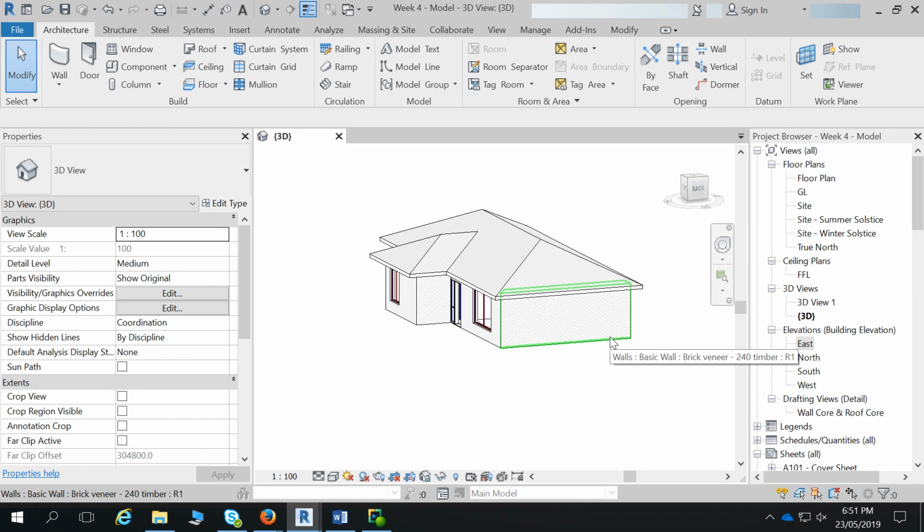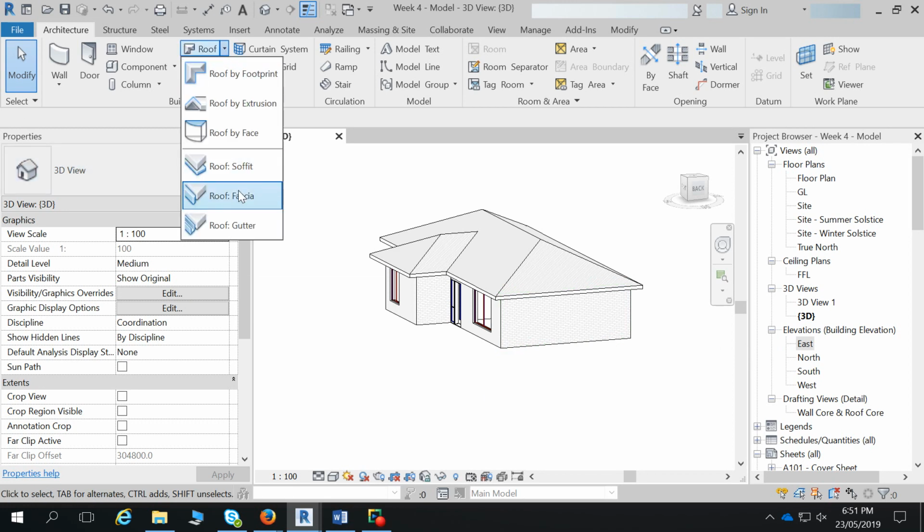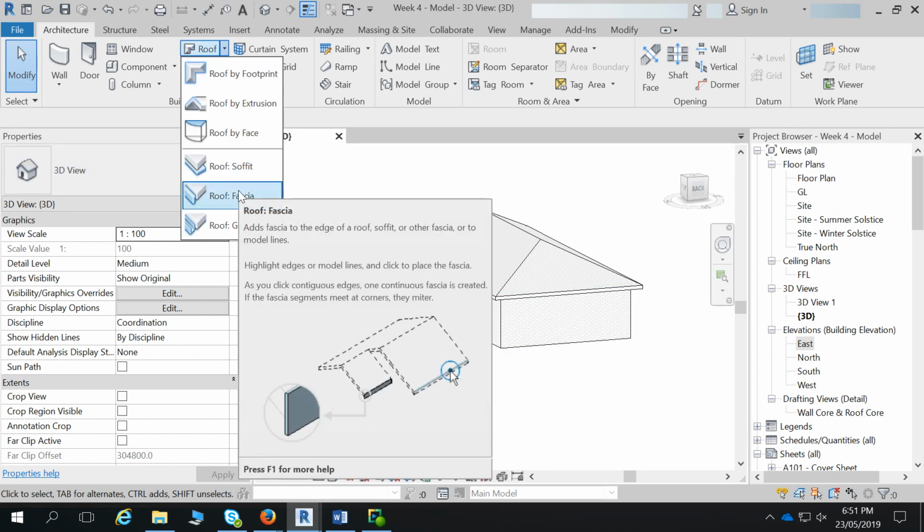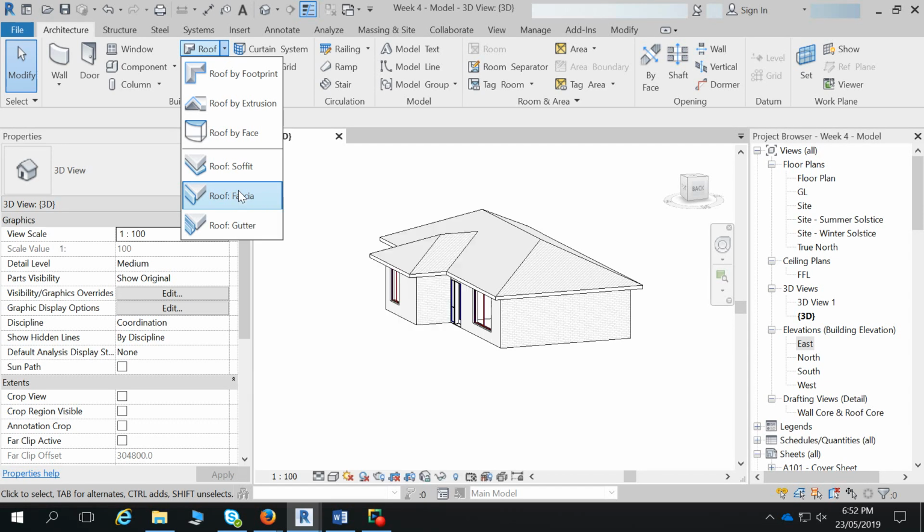Adding our fascias and gutters is easily done in 3D view. You've got to draw it as it gets constructed, so you put the fascia on first, and then you put the gutter on. So you go back to roof, with the drop down, you can hit fascia. You can add fascias to any roof edge. If you want to add ridge capping to your projects, you need to work out how to create a profile of a ridge capping and create a fascia ridge cap, and you can add that to your projects.